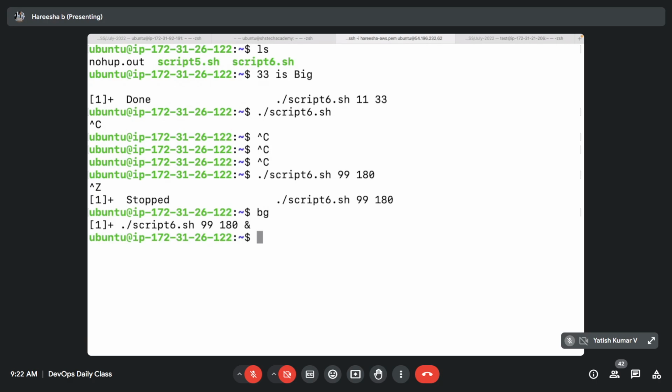But my work is done, I don't have any other work, and I want to observe that script, whether it's executed or not, in a foreground manner. For that reason you can just run fg. See, earlier it was sent to background, now fg will make the script execution come to the foreground. See, now I got the execution within the terminal itself. After 60 seconds it will give the output.